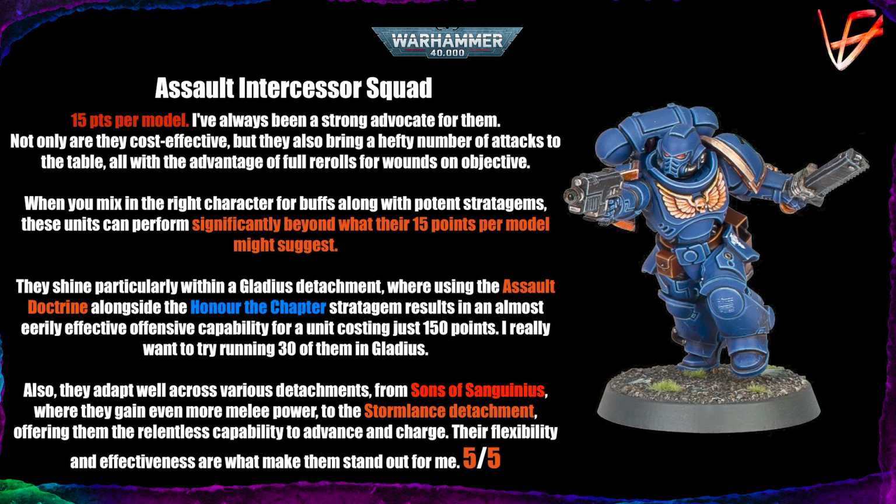And as well, of course, stratagems like, for example, the Honor the Chapter that I like so much from the Gladius detachment for +1 to wound, which would elevate their melee capability even further. With +1 to wound and full rerolls to wound, you can pretty much hit anything in the game and be very efficient. And if you're in the Assault Doctrine, you'll also get +1 AP to that.